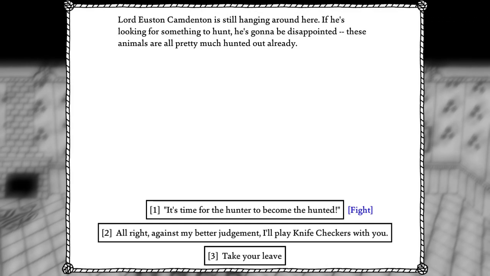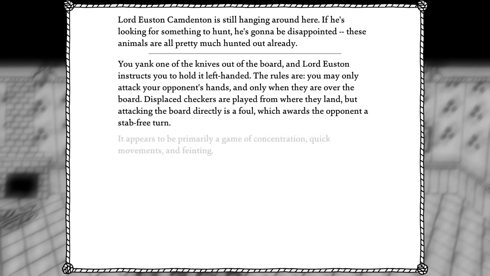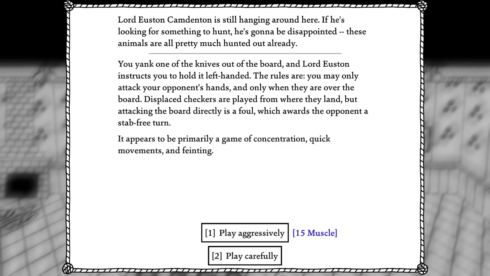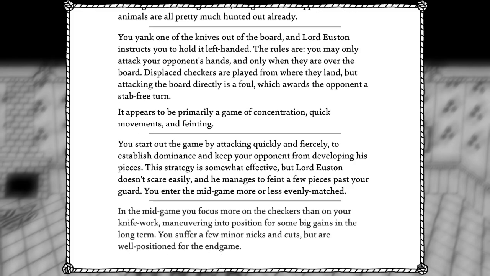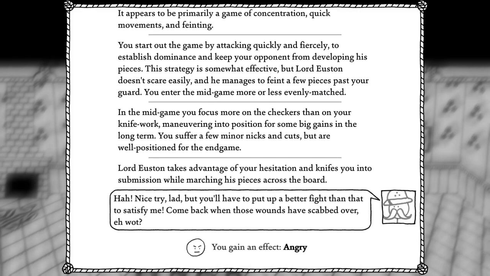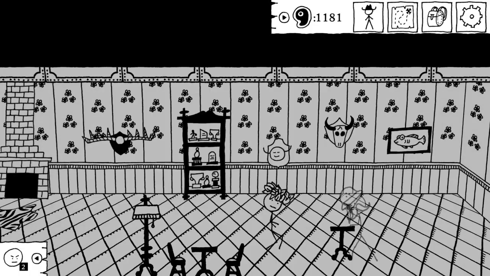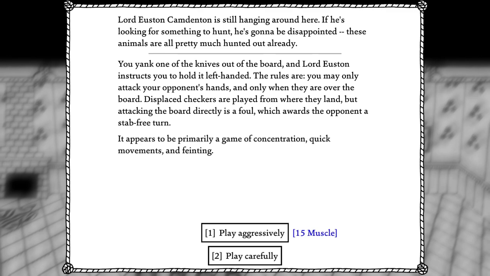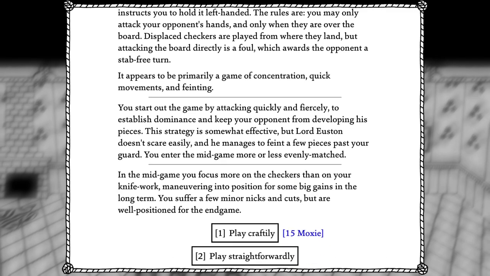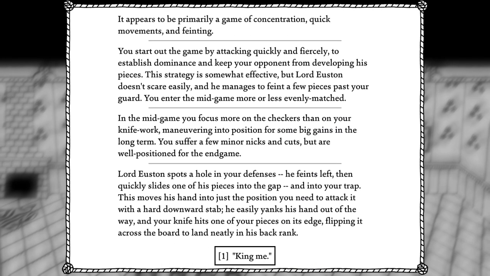So I think if I lose against him twice... Okay, so we play aggressively. We play intelligently. And now I'm angry times 2. So now we play against him again. We play aggressively, we play intelligently, and we play craftily.